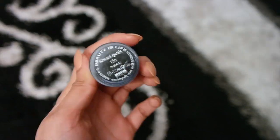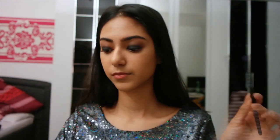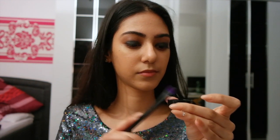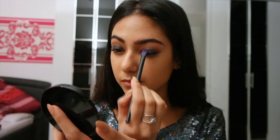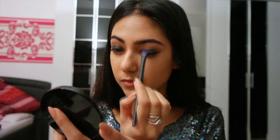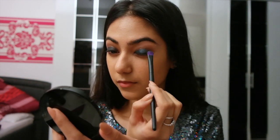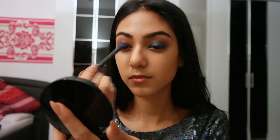Because we cannot get enough of glam makeup, I'm taking the Beauty is Life Diamond Sparkle in the color Meteor, spritzing the all-nighter spray onto my brush. Make sure to tap off all the excess before applying to your lids so the pigments don't fall onto your face. Apply in a padding motion — don't swipe across the lid or you won't get the full color payoff.